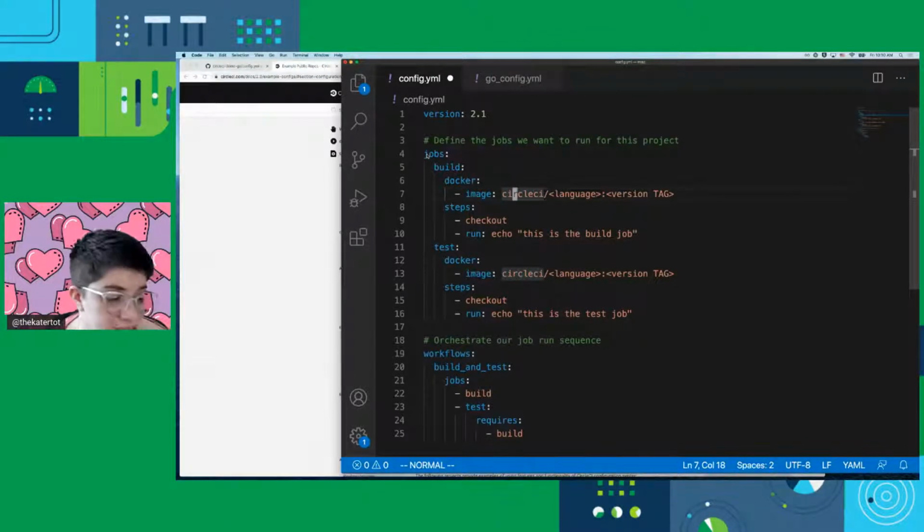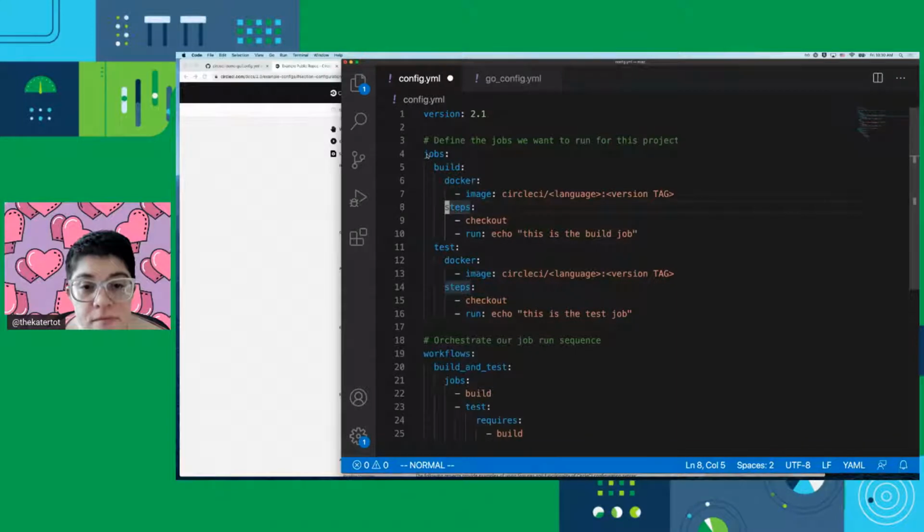We're going to look at a more specific one later, but right now we're just going to go through the basics. So job one is build. Anything on the same level of indentation as build is another job. So there's build and there's test. There are only two jobs in this default file because it's for learning, so putting a lot of jobs in here probably wouldn't be a great idea.